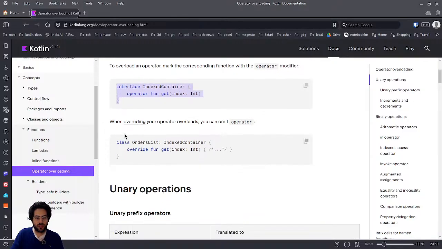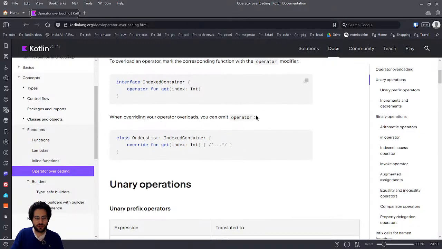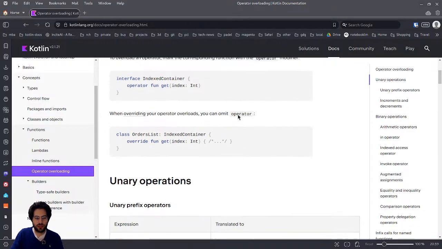So you can have a function which you mark with the operator modifier, and this will allow that function to become like an operator.